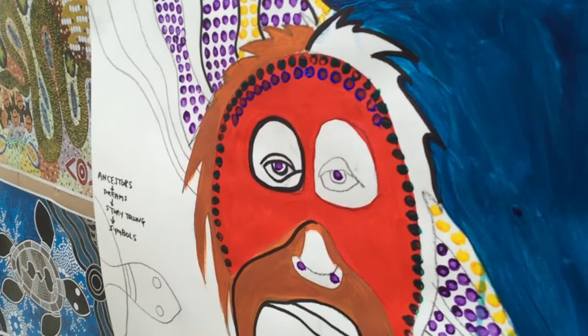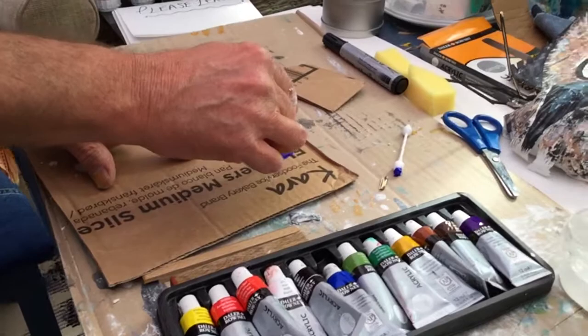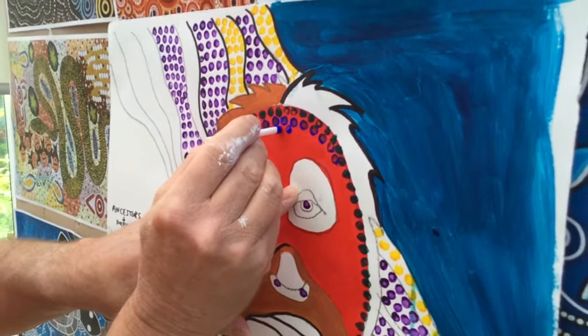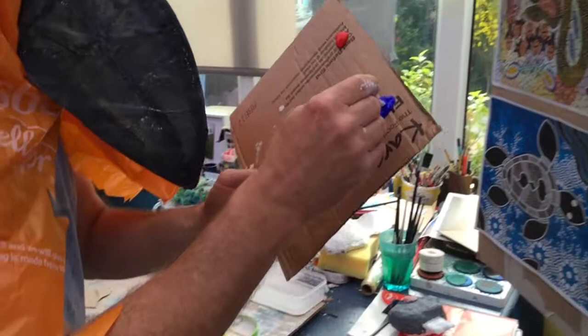So the straw, in he goes, dab him in like that. Wiggle him around a bit, just get enough on the end. Let's have a go with that, never quite sure what we're going to get, but this is it. You've got to experiment, you see. So let's just try these in between. So I'm actually, now this is quite what I would call embossed, because the ink is actually coming up to the surface.